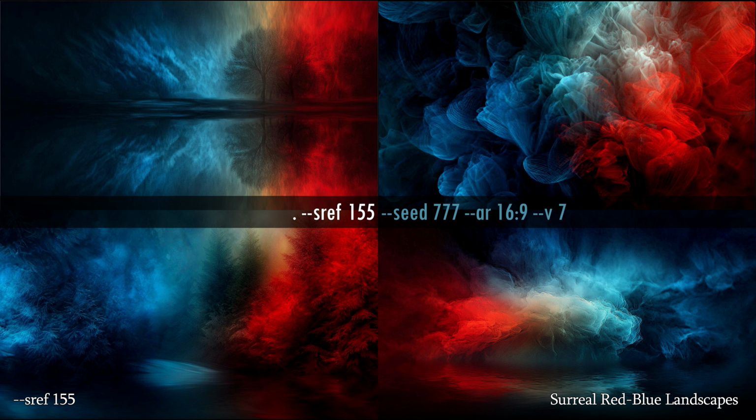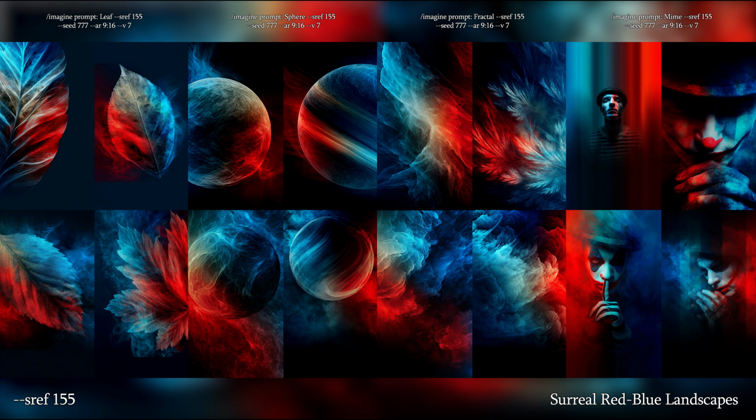155. Surreal Red-Blue Landscapes. Billowing clouds of crimson and electric blue swirl in deep black space, their forms shifting between smoke, light, and ethereal landscapes. The contrast between vivid highlights and velvety shadows creates a moody, cinematic intensity. This interplay of color and atmosphere shapes every subject, keeping them firmly within the same surreal current.